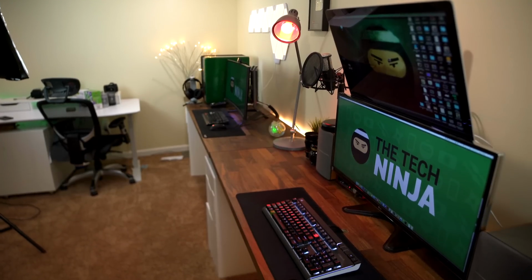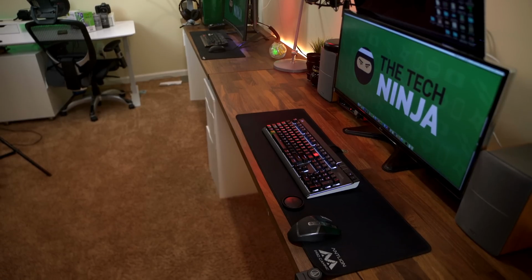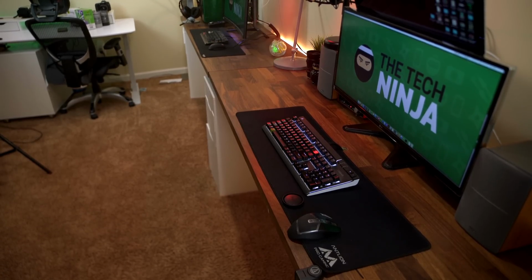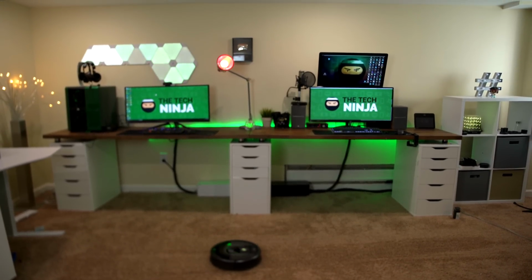So a little background about my setup. I bought this house about 4 months ago, and this is my same setup from my condo, just a tad bit bigger. This desk is broken up into two parts: part 1 production and part 2 gaming.